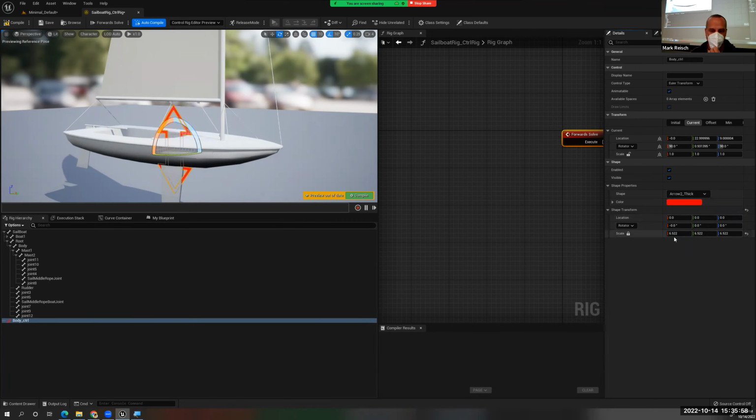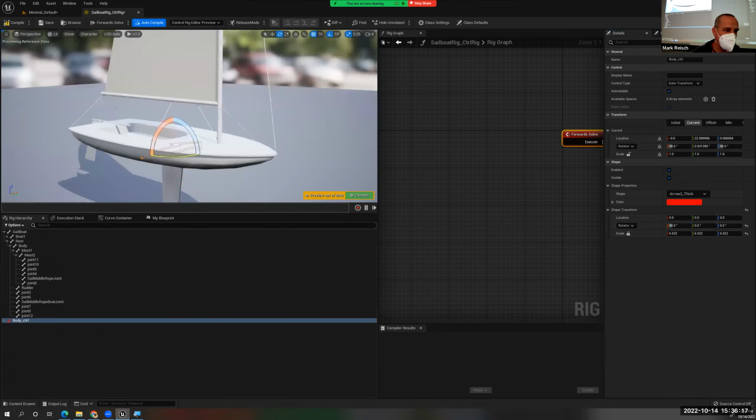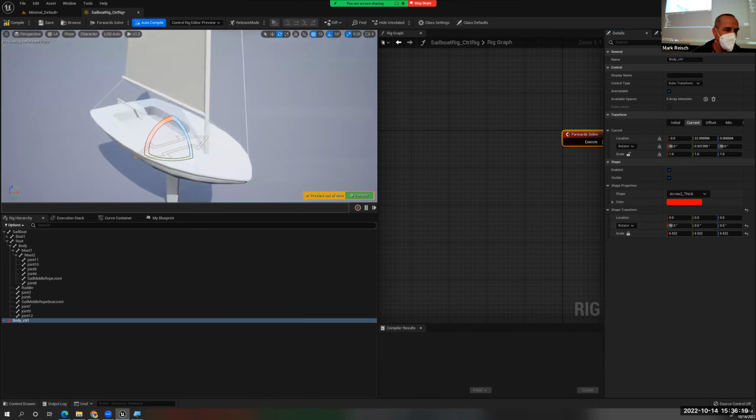And then what I'm going to do is rotate this thing so that it aligns with my boat. So I'm going to do the rotate X, that's the red one, of 90. Okay, so that's going to rotate that way.